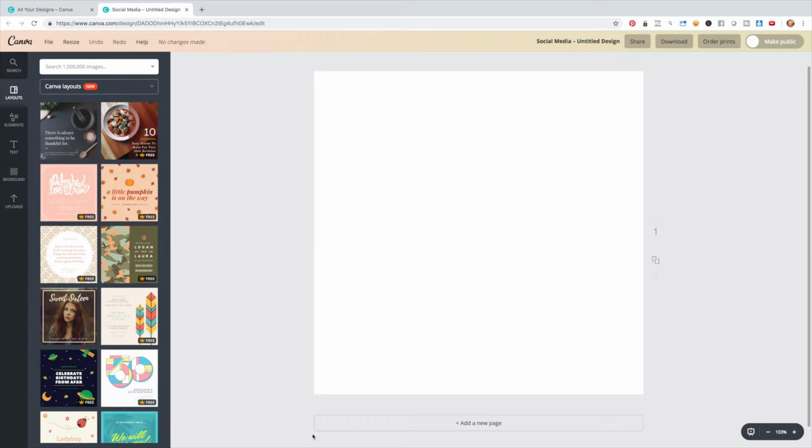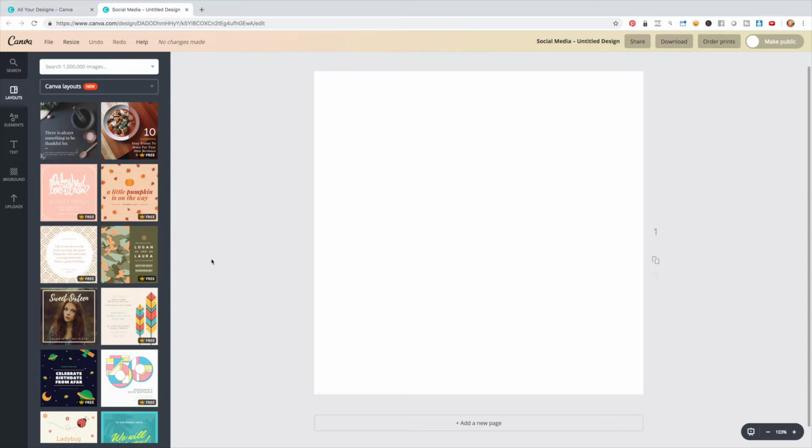So the first thing you wanna do is make sure you have a Canva account, and you can set that up just using your email. From there, you're going to click on the template that says social media, and it's just the standard square. It's 800 by 800 in pixel size, in case you needed to know the actual dimensions. There is a template that you can click on. It's the very first template option.